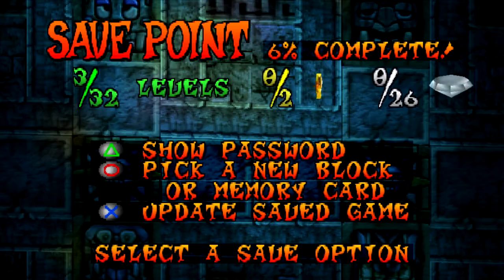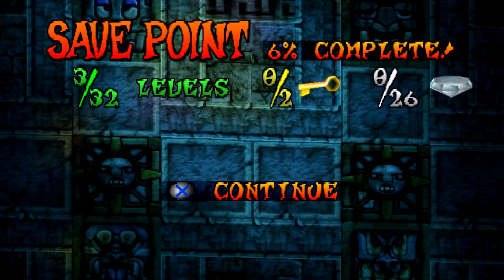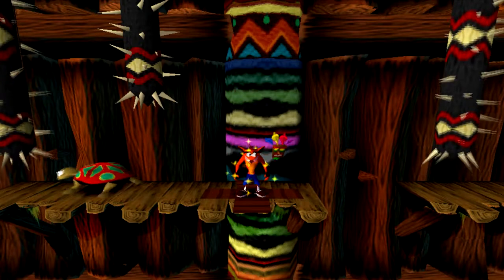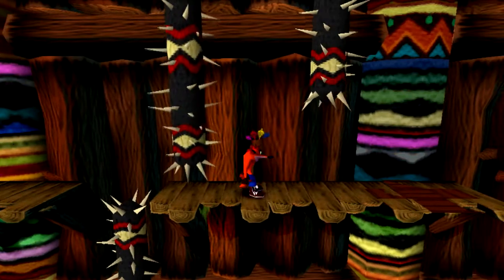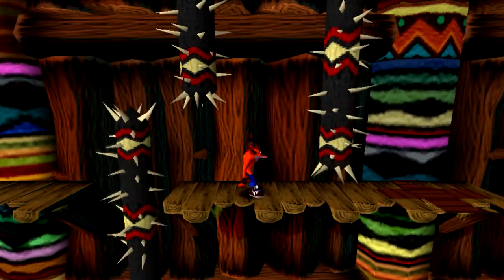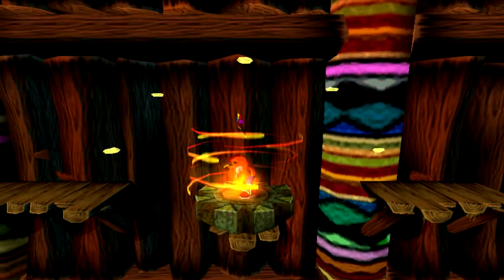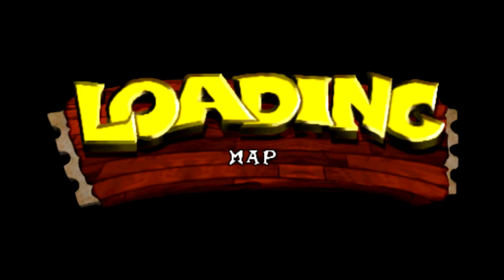6%. Oh yeah. Because that was such hard work getting 6% of the game done. Yeah, 3 out of 32 levels. 26 gems. But the gems are pretty nasty yet. I think some levels have one for the boxes and some have, like, special ones. I know where this one is. This one's a notch one. I think it's pretty close to the end. Yeah. So I gotta jump over it, but it doesn't really matter too much.